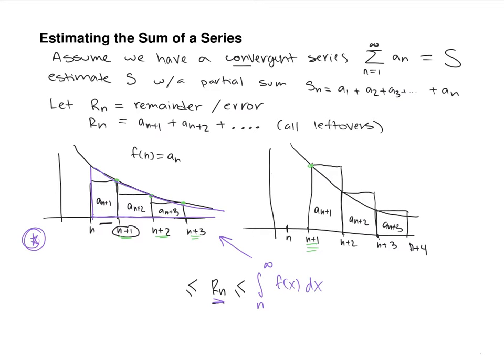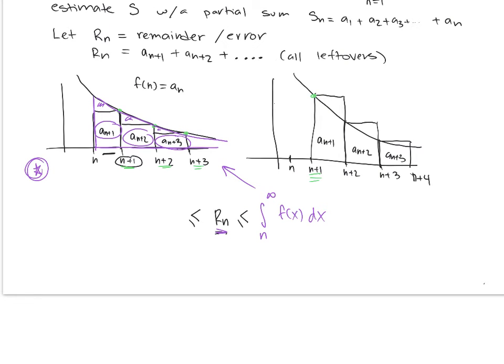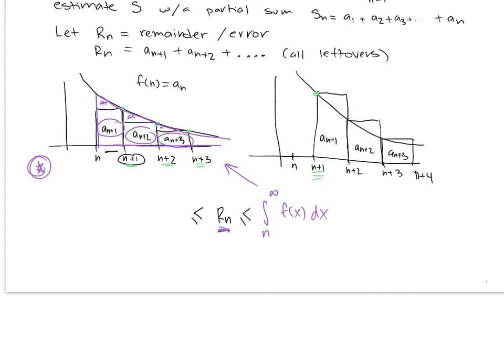So that one comes from that picture. But do you buy that from the picture? No, you don't buy that? Well, doesn't the remainder come from adding up a sub n plus 1, a sub n plus 2, a sub n plus 3? So the remainder is the sum of the areas of all those boxes. The area under the curve includes those boxes plus those bits. You buy that? So that's why the remainder is smaller than that area under the curve. This other curve is shifted over a bit, but the remainder is the area of these boxes, right?